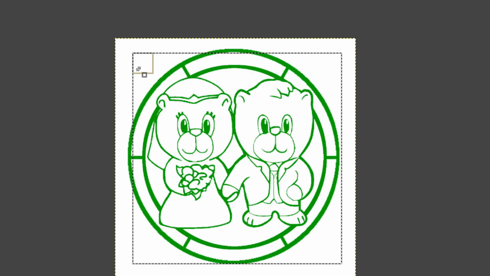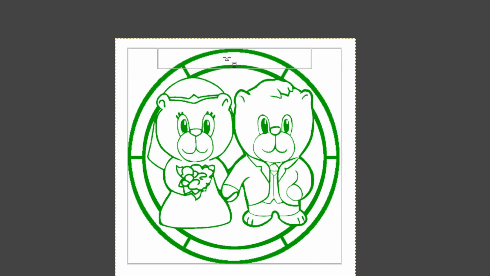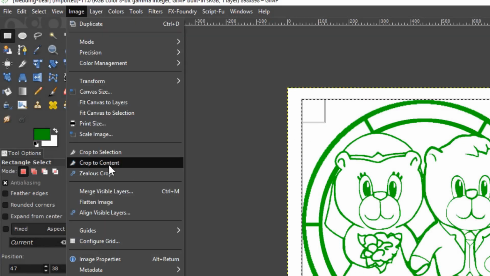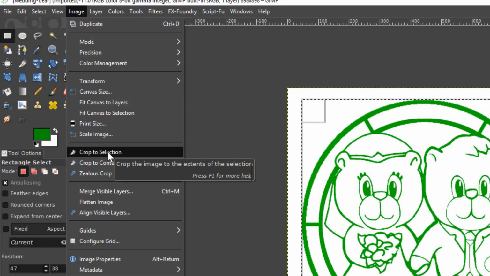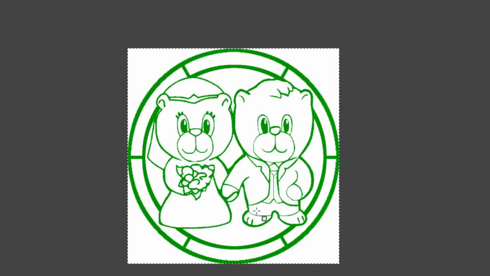Now don't worry if you don't get it right first time. You see these things appear, these little boxes. If you grab a corner one, you can move it both ways. If you grab a side one, it's just that side which moves. There we are, I think that's quite okay. So now I'm going to go back to the top left, and I want to go Image, Crop to Selection. And I'll keep an eye on that image on the right, and it'll crop off that excess. So now I've just got the actual image left.